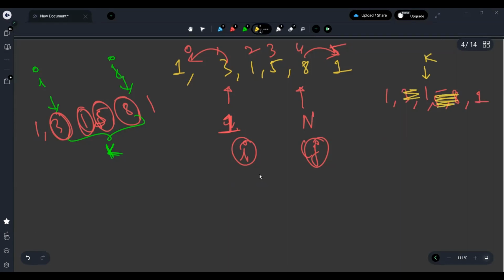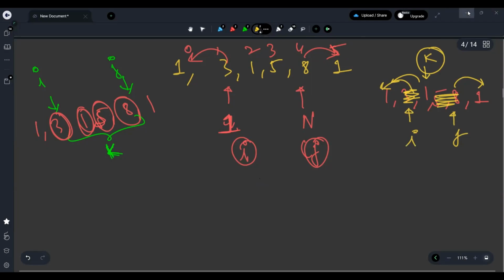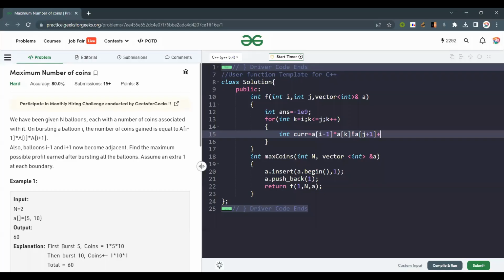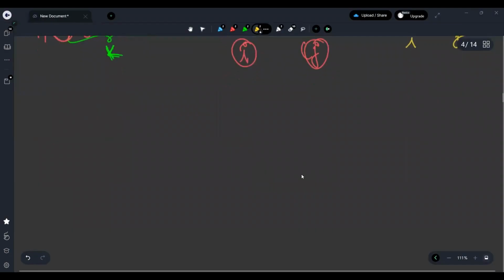That means these were already busted. So we will take I was here, j was here, I minus 1, j plus 1 into k. So I will add this coin, and I will call the recursion as I said, for I comma. Since the kth balloon was already busted, we will do k minus 1 such that next time.